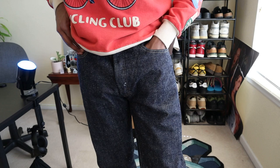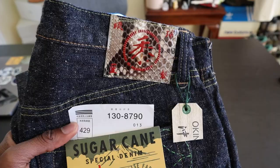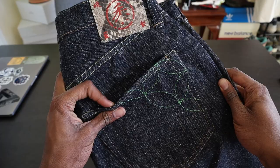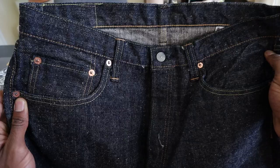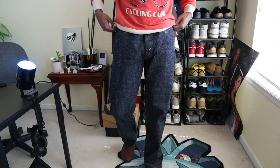The exact cut of Sugar Cane's Okinawas is modeled after Levi's 1947 version of the 501. The fabric is comprised of 50% cotton and 50% sugar cane — and a taste test is coming very soon. I also love the snakeskin patch detailing on the back; it adds so much character. I've never had a pair of jeans with snakeskin and I really enjoy that. Acquiring the Okinawas was basically my signal that I'm all in on selvage denim.